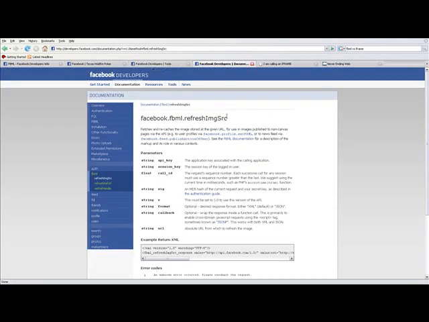Third is the Facebook Developers Documentation, and this is the official documentation, and it offers pretty much the same things that the wiki offers, just a little different. So first I'm going to start talking about iframes and what iframes actually are.